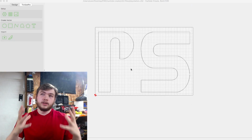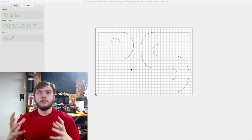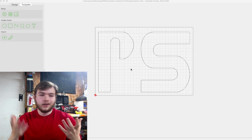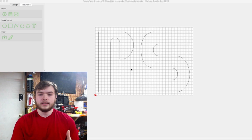So I came up with the idea of, hey, why don't we cut out the P and S separately and make it look like that? So rather than just carving it out on, say, a piece of wood or just carving out the shape like that, what if we make it more three-dimensional? Like you have the P standing up vertically, and then the S kind of laying on the ground. Not on the ground, but on a table, surface, whatever you set it on. So yeah, that's the idea with this design.